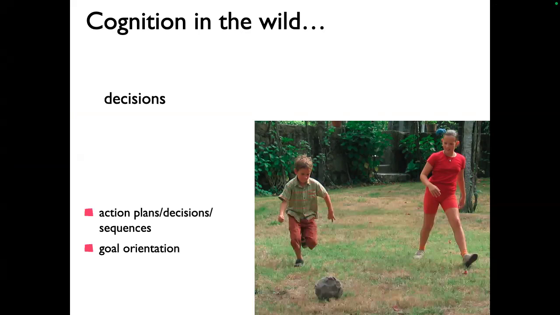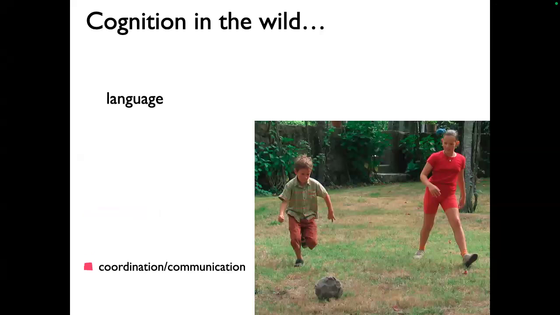You make a decision about even where you look, and initiating a step or running, or orienting attention to the ball, or when to kick or when to tackle and stuff like that. And these decisions are influenced by goals, literally maybe goals you want to shoot, or even other goals. Maybe you want to be nasty to your sister or something, right? There are other goals that could play a role. You might actually have to weigh goals against each other. You communicate a lot as you do that.